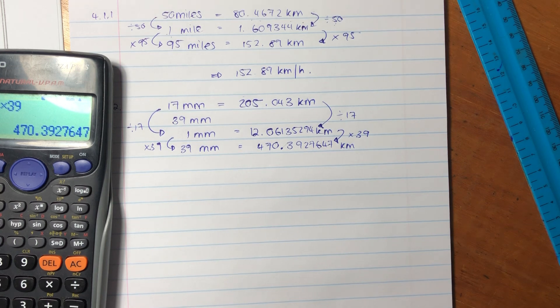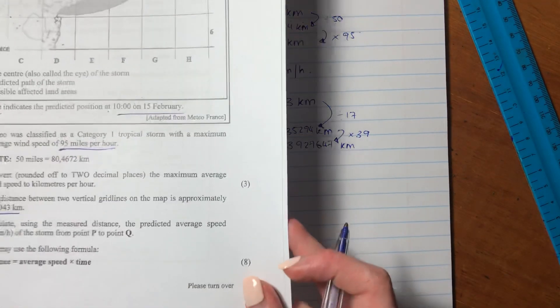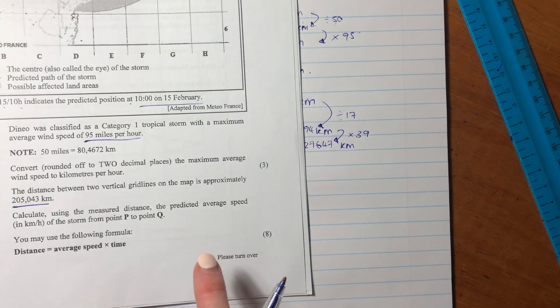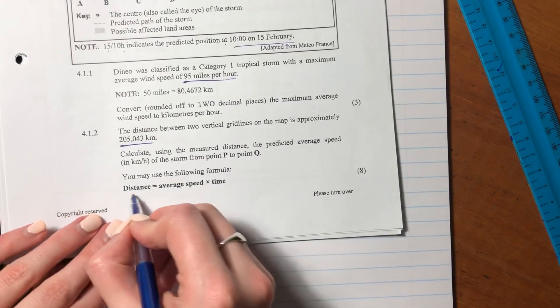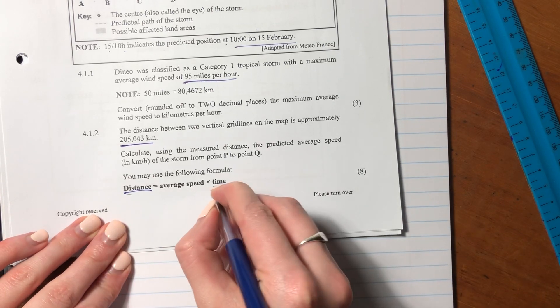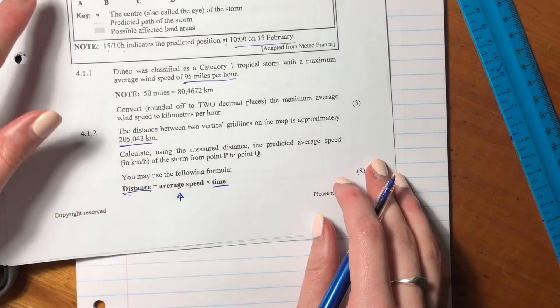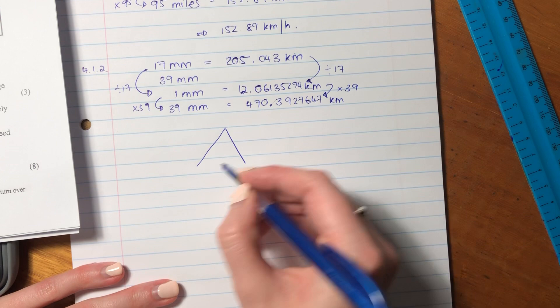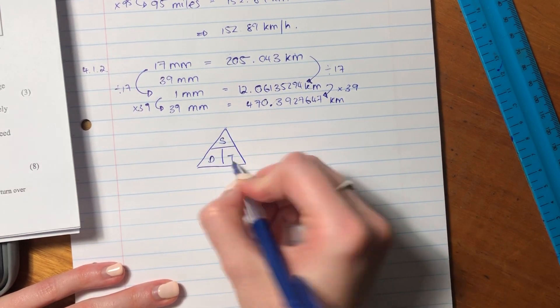Now, you could be saying, Miles, why are you not rounding this off? Well, the reason I'm not rounding it off is because that's not actually our final answer because it's asked for our predicted average speed. So what we need to do is we found now, using this formula, we have the distance. We actually also have the time. You might not think we do, but we're going to solve for the average speed, which is what our final answer is. Remember this little triangle that I've drawn before.